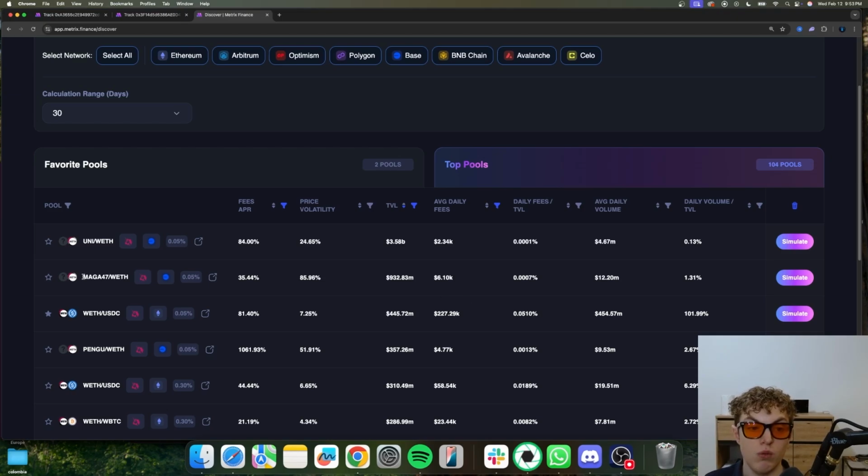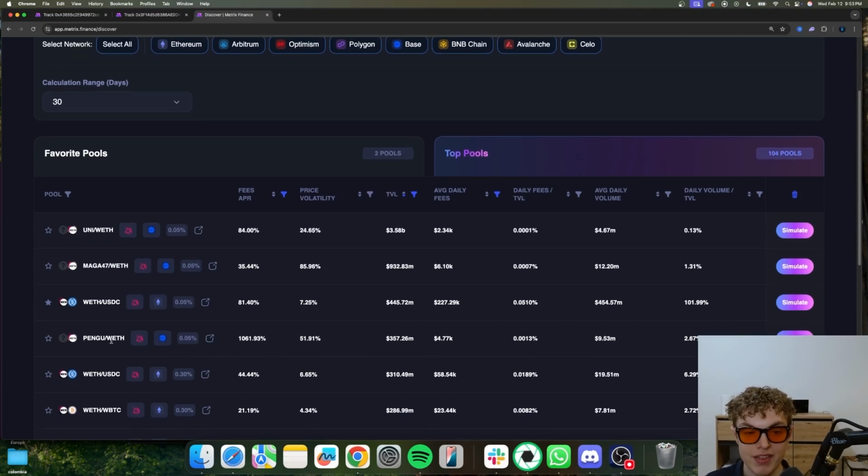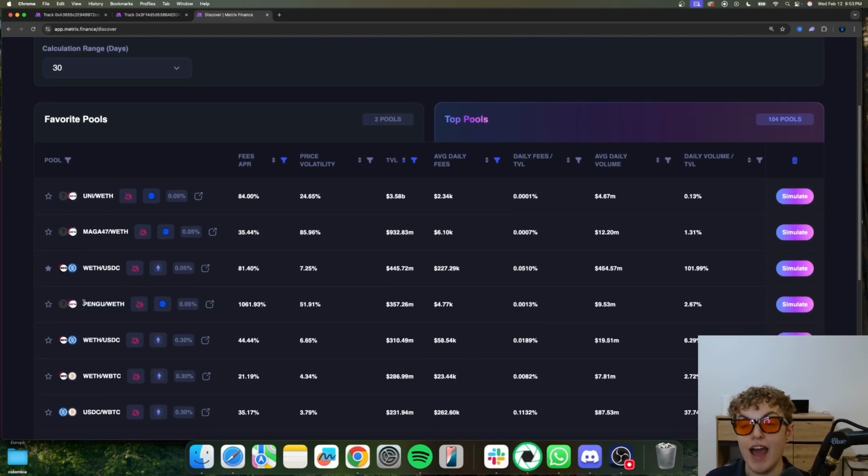Now right off the bat, we'll see a lot of meme coin positions. So automatically, I'm just going to filter those out of there in my head. I'm not going to pay attention to pools like MAGA47 to Wrapped ETH or Pengu to Wrapped ETH. I have heard stories where people make money on these meme coin positions, but I'm not going to pay attention to them. I like paying attention to cryptocurrencies like Solana, USDC, that have track records behind them.